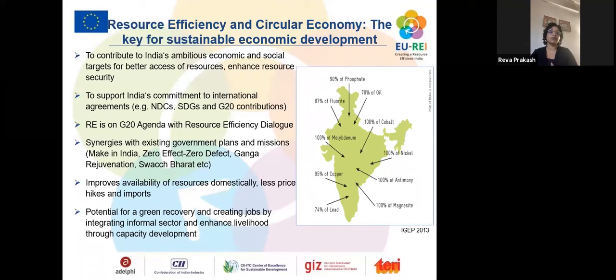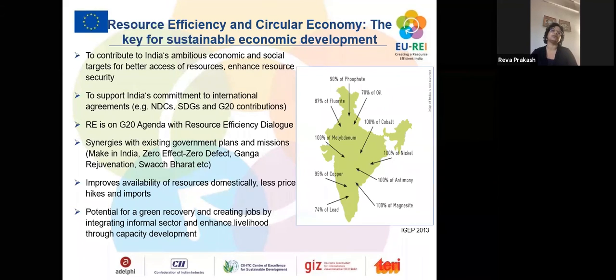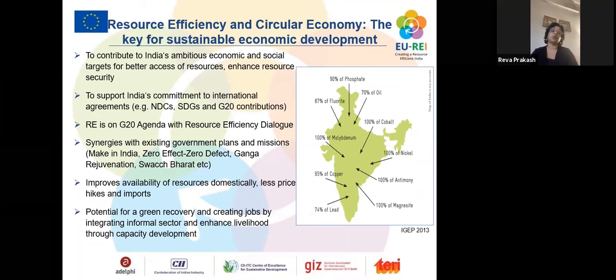And we have also talked about SDGs. The sustainable consumption and production agenda is SDG 12, and that's also the larger rubric under which resource efficiency and circular economy measures fall. So in meeting our SDGs, and given the interlinkages of SDG 12 with all the other SDGs, this is also very important.